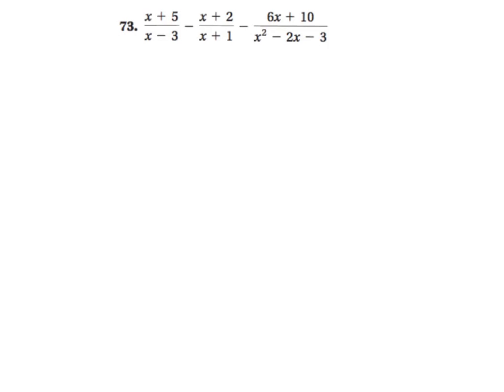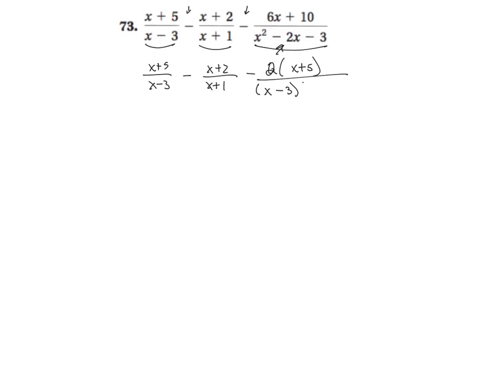Since I've got three fractions, to get them together if I'm subtracting or adding, I need to get a common denominator. So this is already factored, this one's not. We'll start there. So I'll leave the other stuff alone. It's useful to write all this down each time you do a step, just so you don't lose track of it. I'm going to factor that top thing too. So I can factor out a 2, and I'm left with x plus 5. And on the bottom, this will factor: 2, x minus 3, x plus 1.